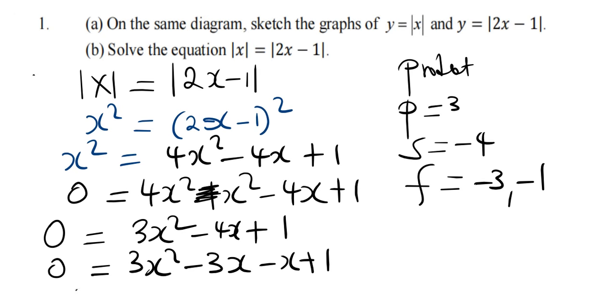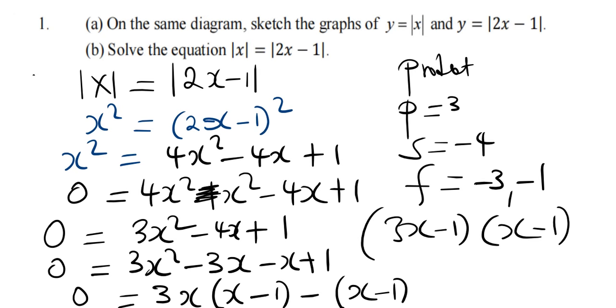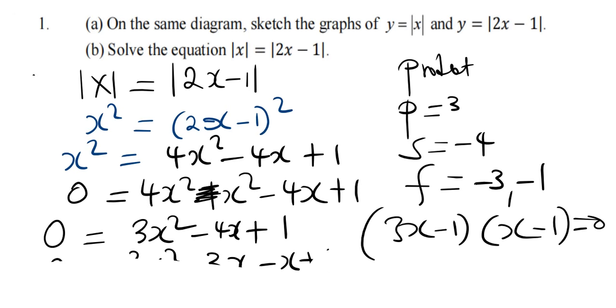Then you solve. Okay, 0 will be equal to, this side I'm going to factorize out the 3x, I think I can even factorize the 3x actually. 3x, I'm going to remain with x minus 1. This side, when I factorize out the negative, I'm going to have x minus 1 too. This will be equal to, actually it's already equal to 0. Then you get 3x minus 1, then x minus 1, equal to 0. Then you equate each of these individual factors to 0.